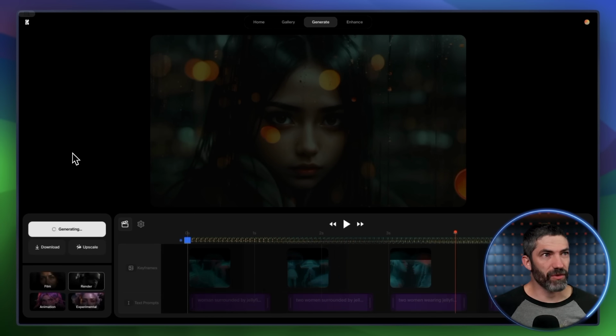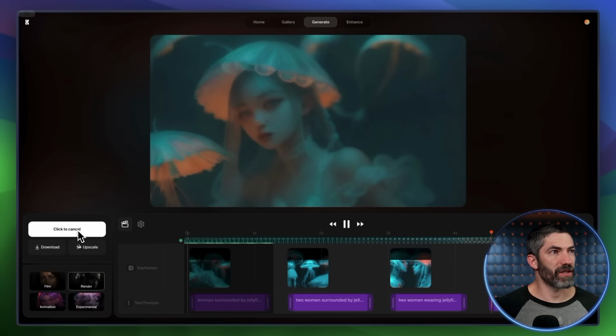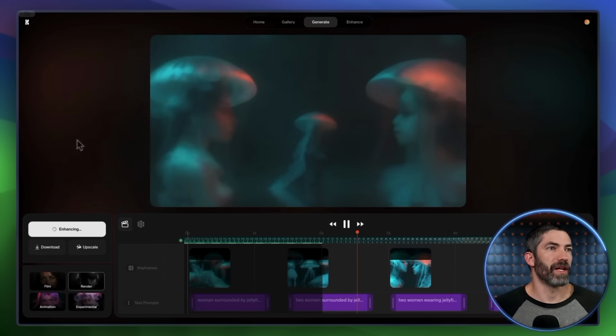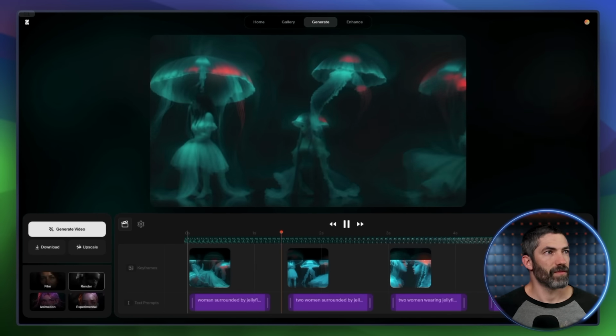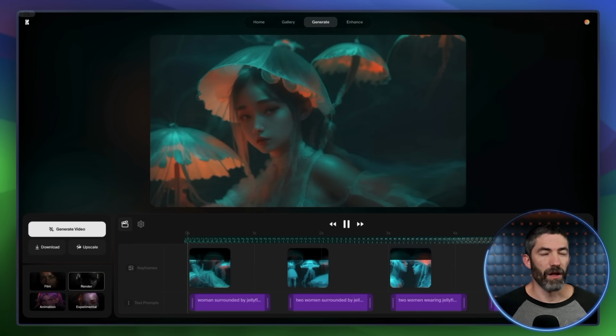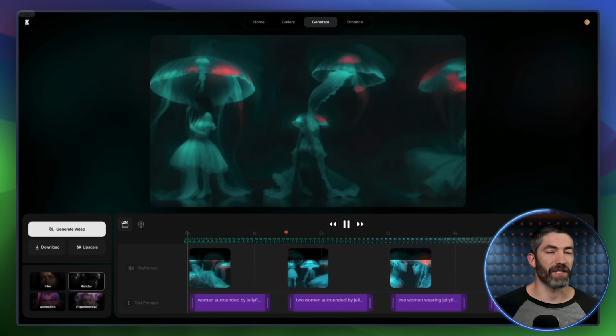After a little bit, it will show you a low quality preview of what it will look like. You can hover over the generate button and it will let you click to cancel if you don't like how it's looking. That can save you on credits. I'll let it finish up. Then it looks like this. Some really cool transformations. These are great to put to music. We'll also run it in the other 3 styles so you can see how they look too.